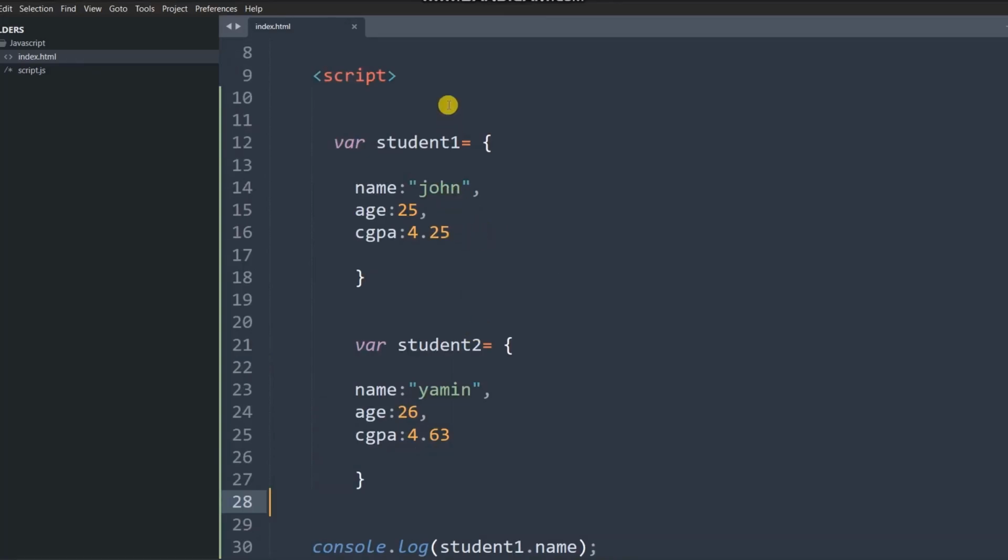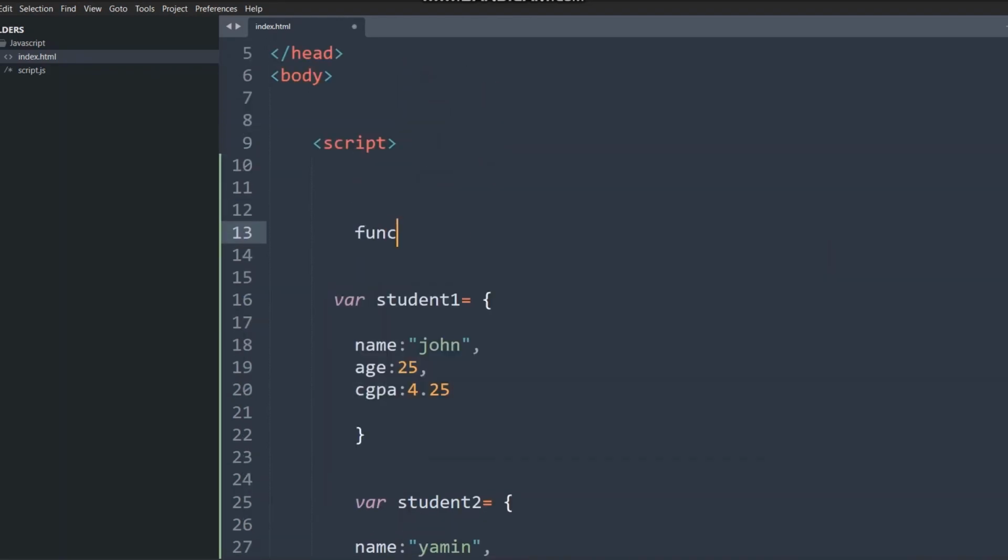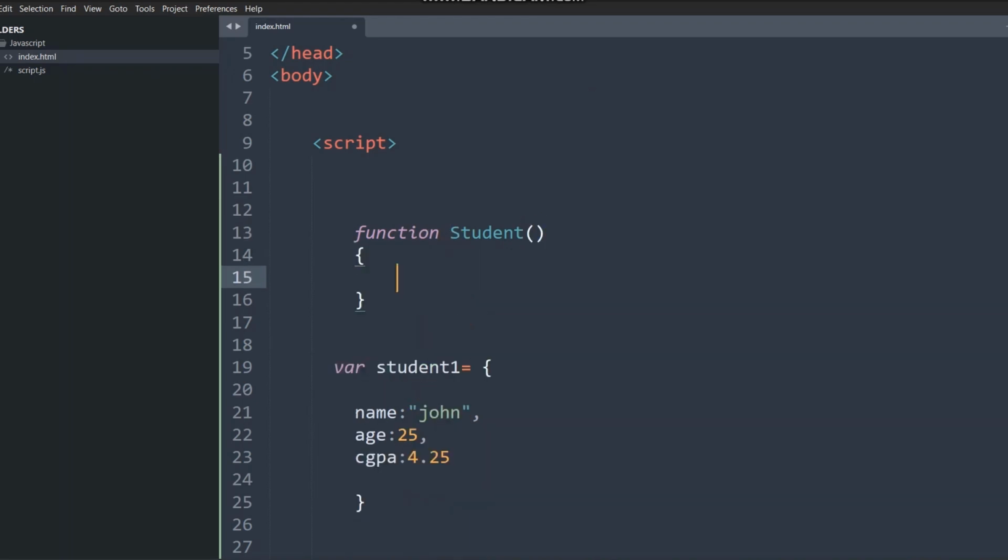So how do we write a constructor? In order to write a constructor, we need to say over here function, and normally constructors start with a capital letter. So we say over here Student. It will start with capital S, then we'll give the first bracket and then the second bracket.